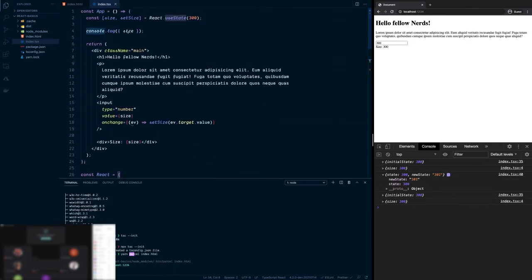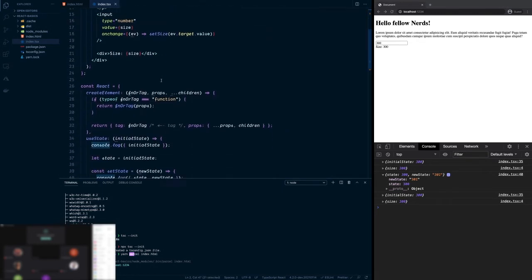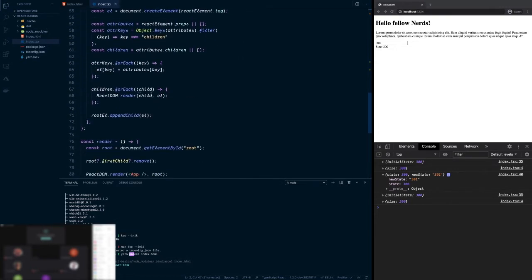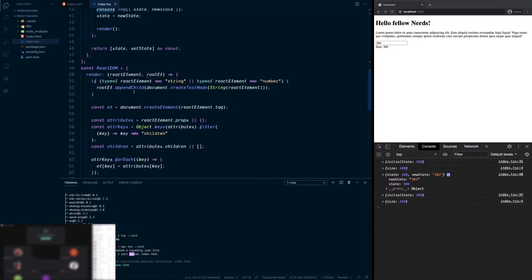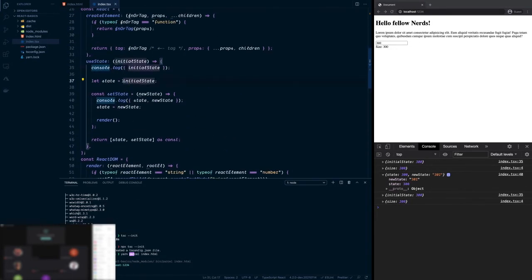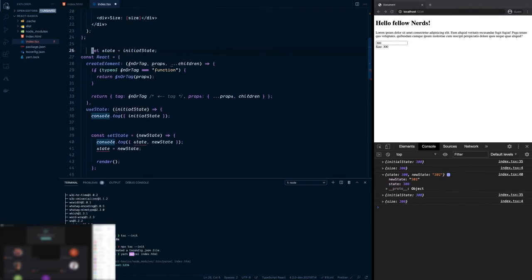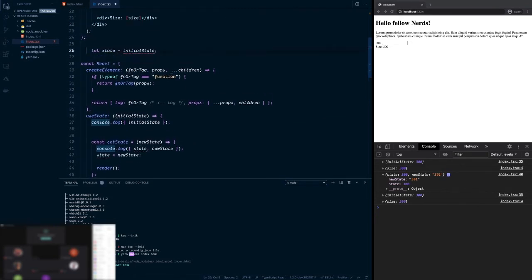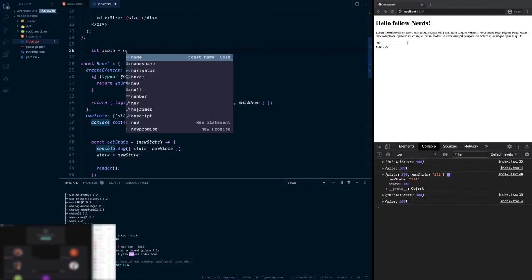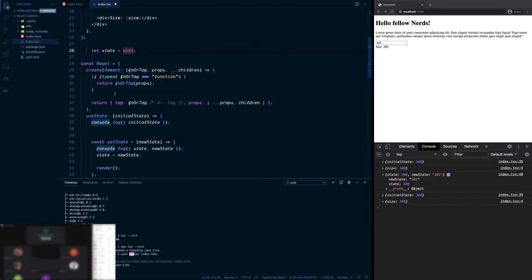And that is because on every render we call this function, and it just sets the value in the function scope back to 300. So what we need to do to fix this is have our state be global, and this is null in the beginning.